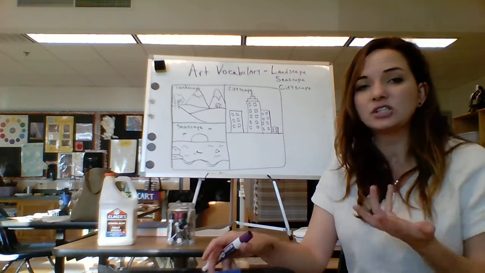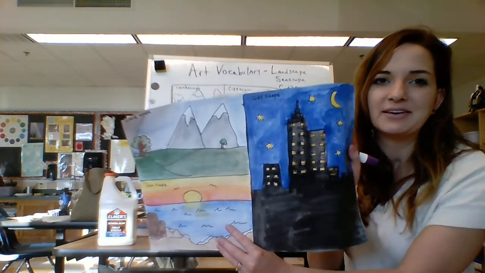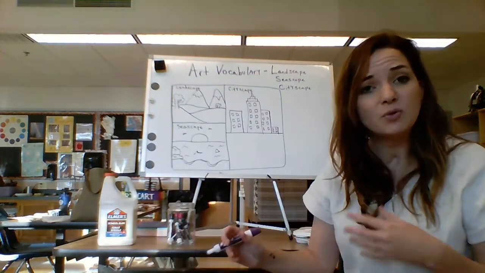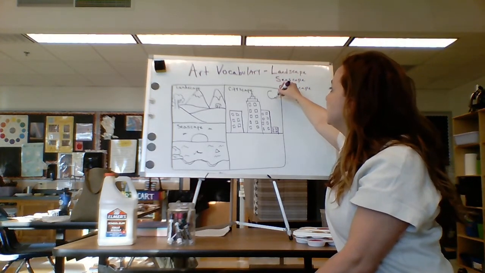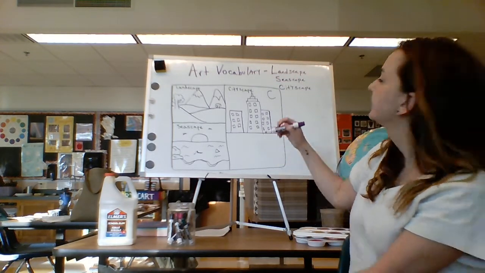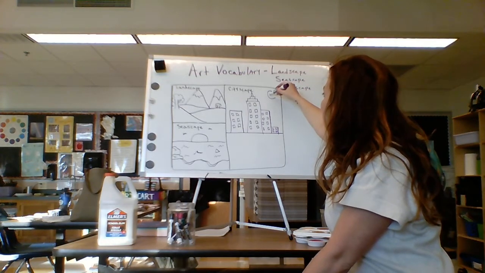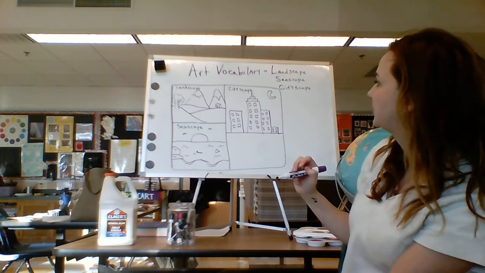So I usually like to do the crescent moon just because I think it's kind of a fun shape. That's up to you. Maybe you want a full moon, all right? I'm going to go ahead and draw a letter C, all right? And then double that line. And I've got my crescent moon.